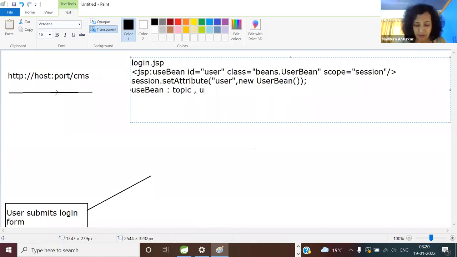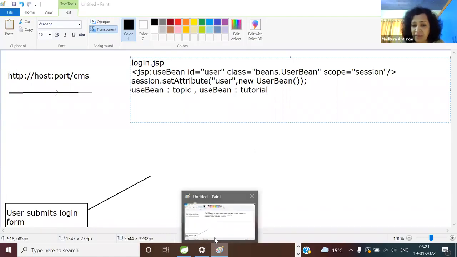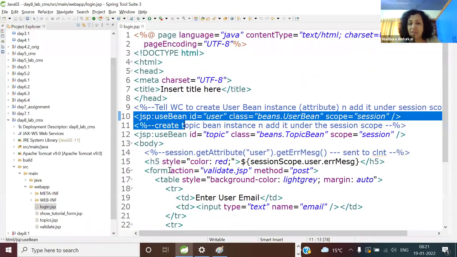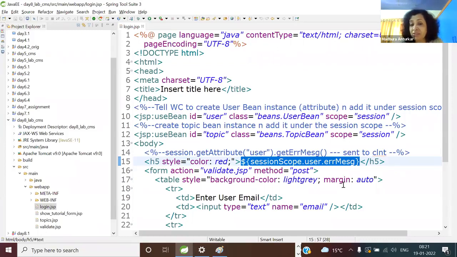So here we will also have useBean, and we will create it in a couple of minutes when I come to the code. You can add that. It's just a copy paste. So now tell me, if I have called useBean user, topic, and tutorial, how many attributes, how many key and value pairs exist in my internal map, innermost map? 3. Everyone is super clear here. So this is what we do in the login page itself. So then whether you go to that customer flow or whether you go to the admin flow, you end up sharing all these beans. Clear completely? So this was the main thing I wanted to discuss. So I just rewound this. And now you have this to solve.